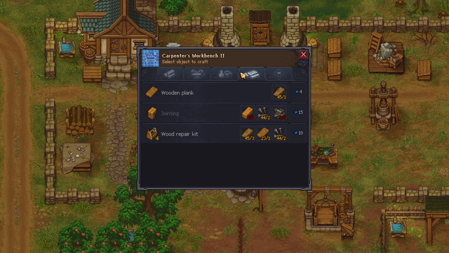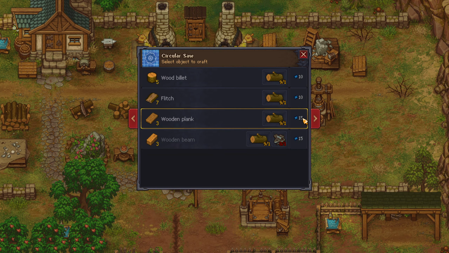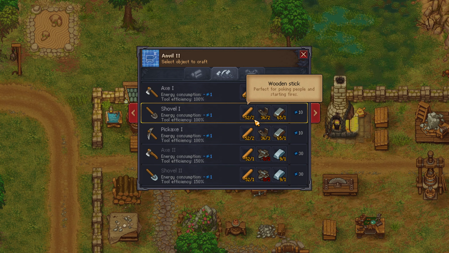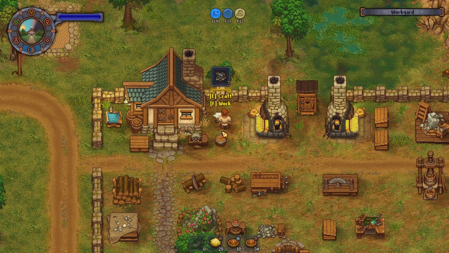Let's see, joints, I need both those ones. Oh, okay. In that case, let's make a couple of those.